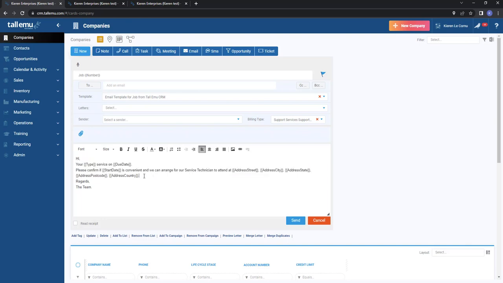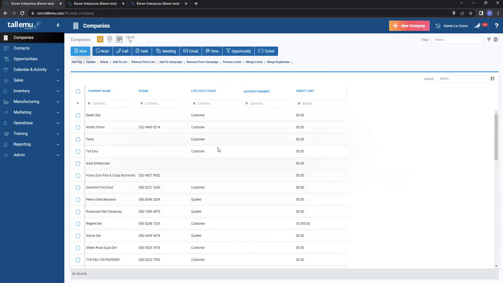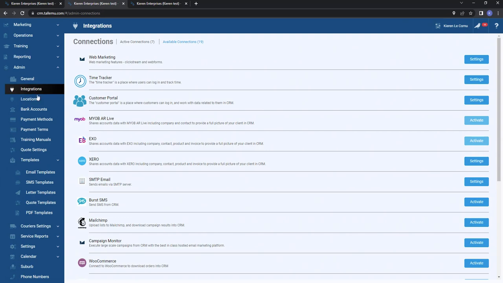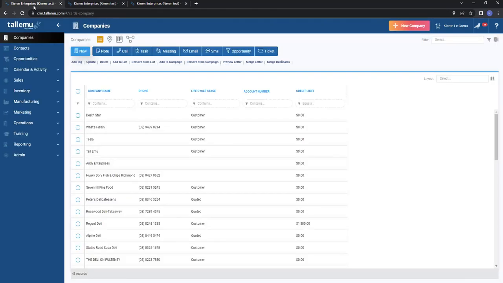So that's basically going to cut down on the manual admin work if you're following a similar process for all of your customers or all of your sales or jobs, etc. So email templates are one of the reasons that I'll send emails out of CRM, and sometimes I'm already in here in a customer record and it's just quicker to do it that way. So basically, make sure your SMTP integration is set up here in Admin Integrations. And if you're using Outlook, go and download Inbox Insights so that you can transfer data from Outlook into CRM.